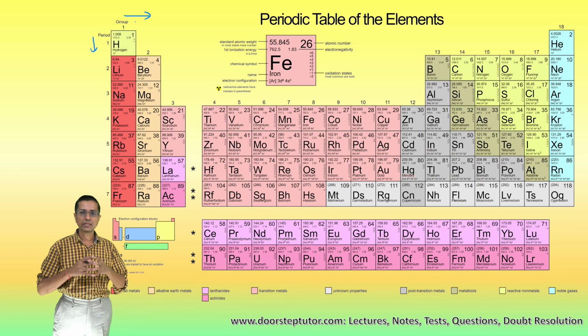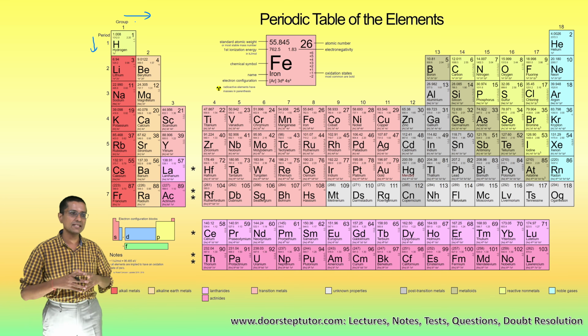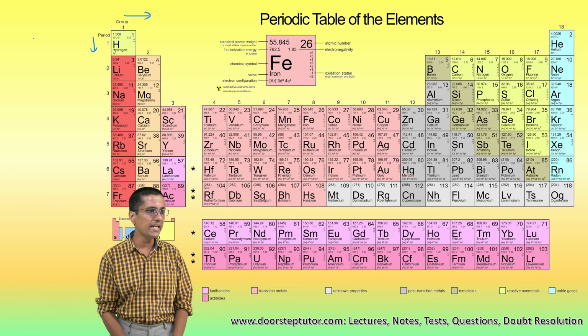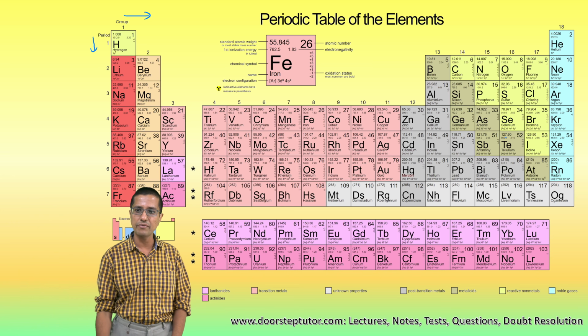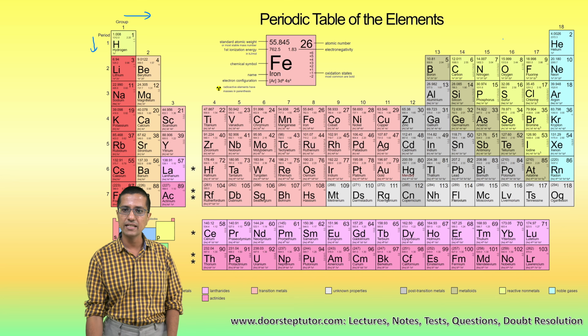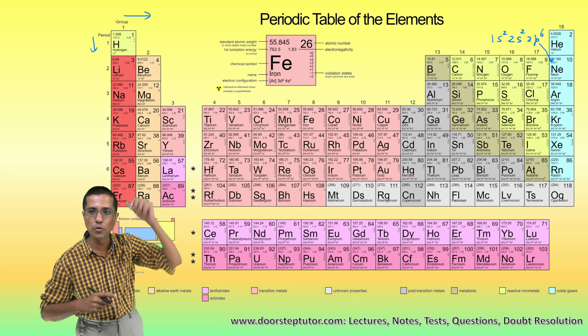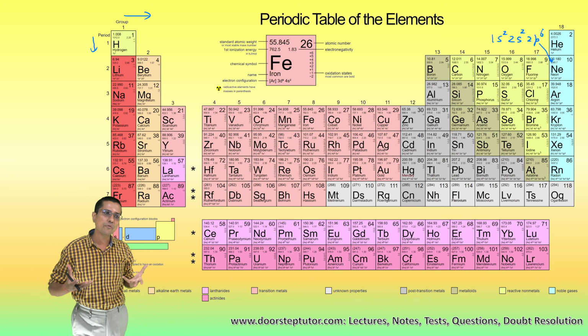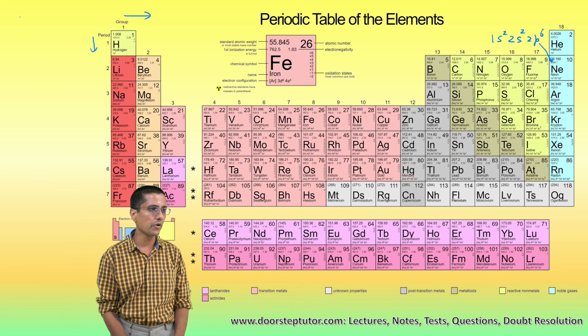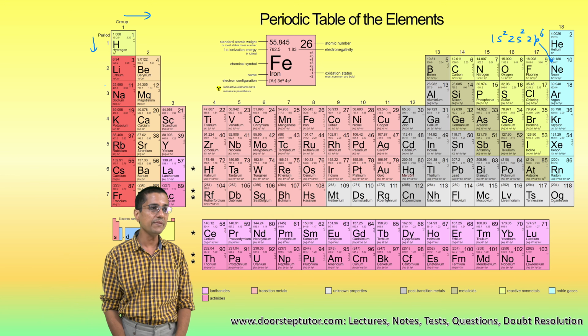Okay, so the second period has been completely filled, and we have reached the electronic configuration of neon, which is helium, 1s2, and then 2s2 2p6. That is the configuration for neon. Now if I add one more electron to this neon, you will know where it will go. You already know that it will go to the 3s.